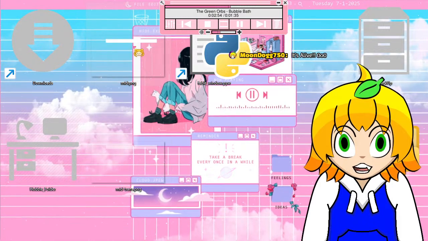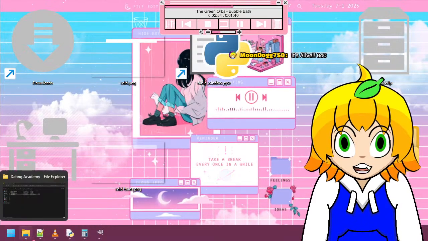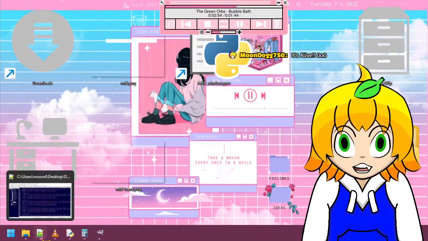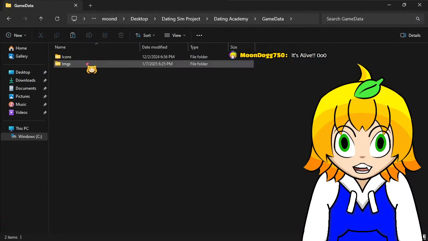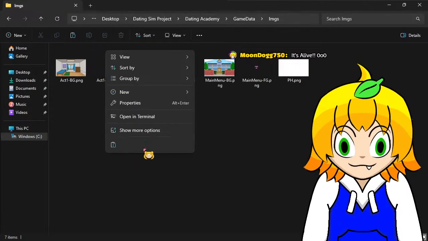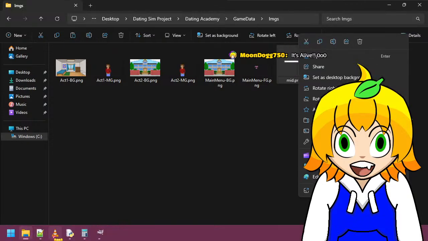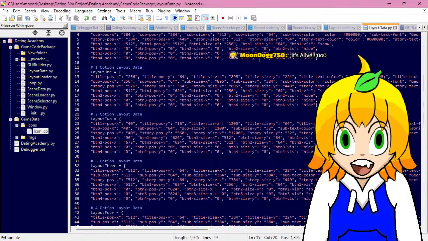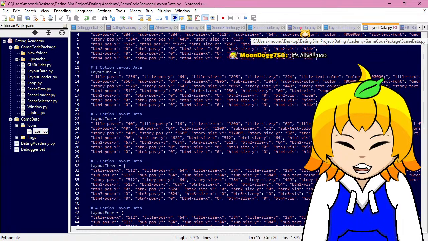Now what I'm going to do is copy these. Not into that. We're actually done with that, kind of, but not really. Game data. Images. Post. So, the data of what is based on scene data.